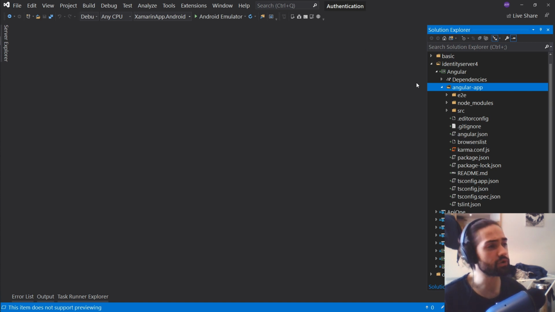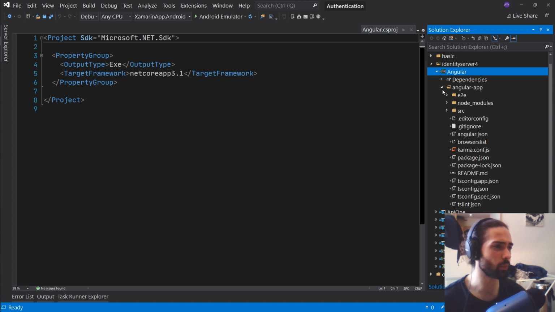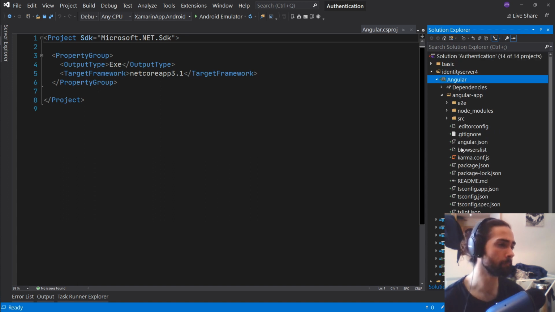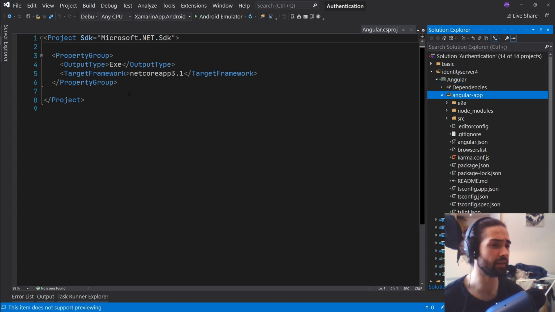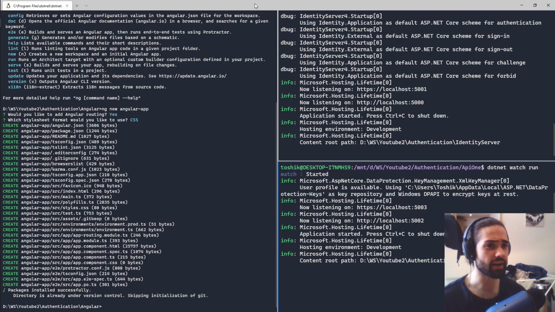So just to introduce the changes to the project, I have an Angular project here where inside I just have a folder. This is not an executable or anything. It's just so it shows up in my Solution Explorer, and the Angular app is in the middle here. I also have my Windows terminal running, where in the top right I have the identity server running, and bottom left is my API. I have dotnet watch running, watching the identity server and the API, so in case I need to change anything, this is going to get automatically rebuilt.